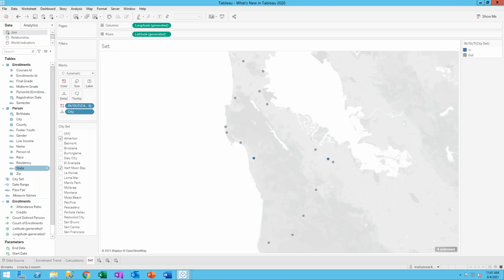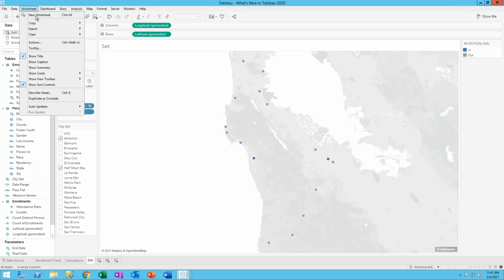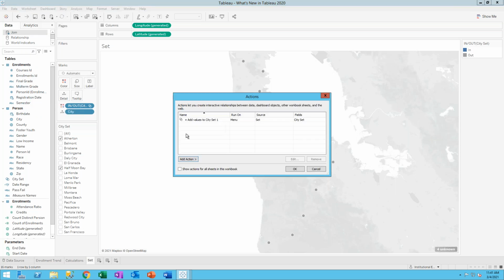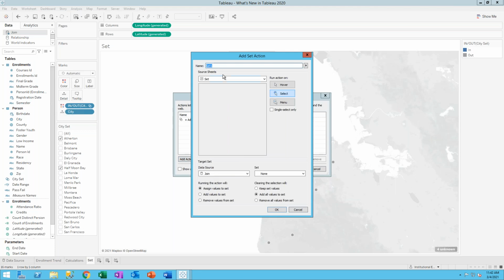Okay, and we can go on and we can continue to remove. So if we just did another dashboard action or worksheet action, let's do this one.